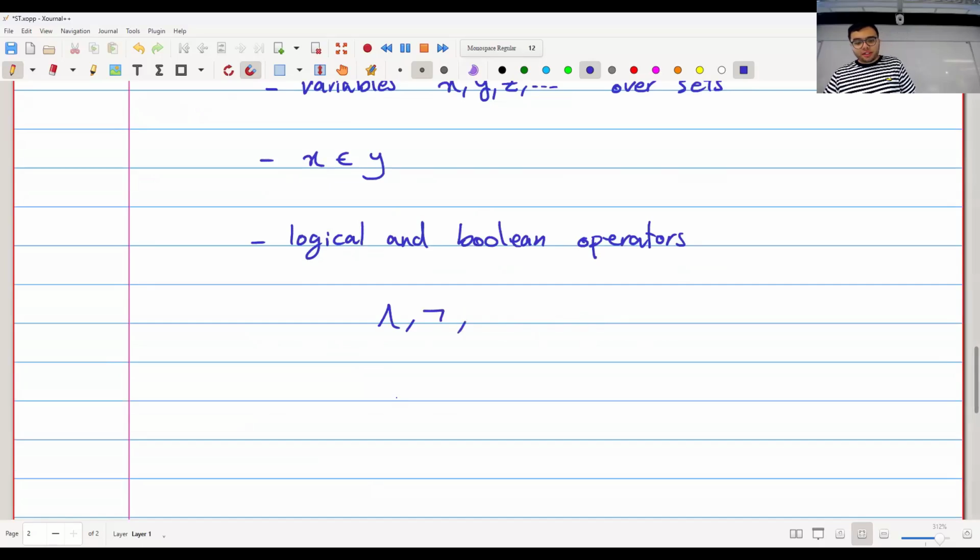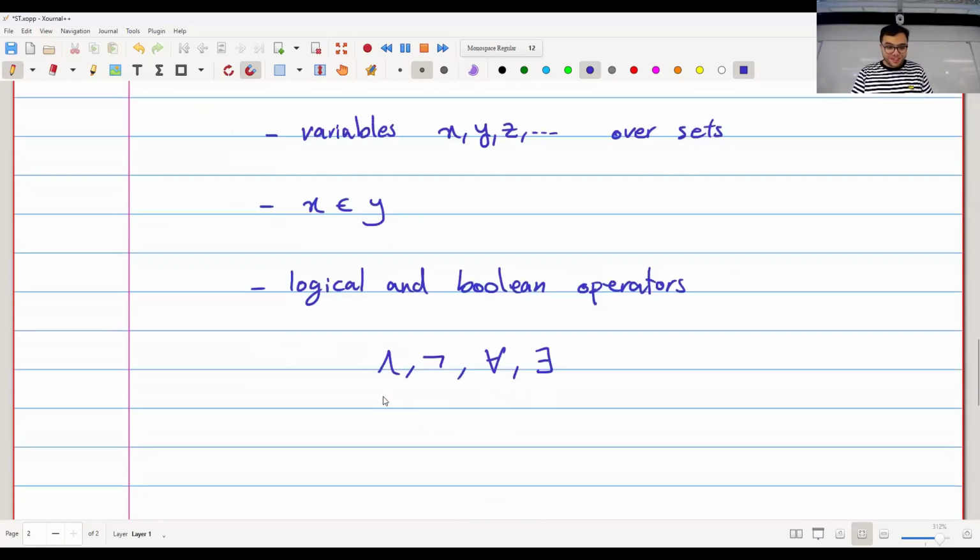But I also have quantification. So I have for all, and I have exists. Again, it's enough to have one of them, because again, we've seen that if I have universal quantification and I just take the negation, that would be existential quantification and so on. But let's say that for now, I have all of them. And then the weird thing is people are so formal here, they would even tell you that we also have parentheses. Okay, so this language has parentheses.